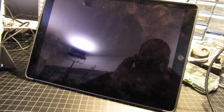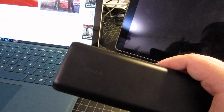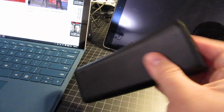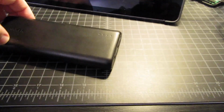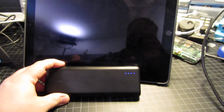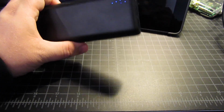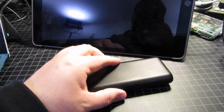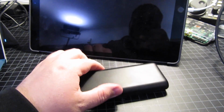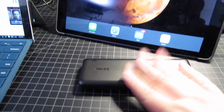Now, here's an advantage of this over this, and it is called this. I have a lot of these. I keep these in my bag, and with this, I can basically power this iPad Pro and charge it a couple of times and have no issue moving forward. As a matter of fact, in my ecosystem, I can also plug this into my MacBook and basically power and recharge both of these devices off of this Anchor portable battery.